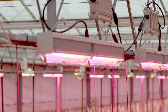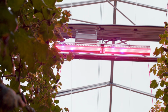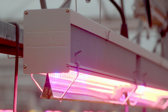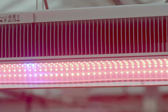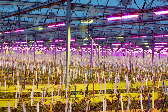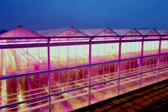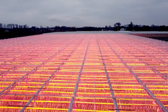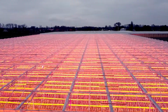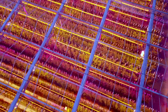To choose the best LED technology, we're looking for a fixture with minimum shading, high efficacy and easy installation. With the LED, we have created an important advantage because of the electricity prices that exploded this winter. The LED has almost the same intensity as the previous HPS installation, only the electricity uptake is reduced by 50%. With the new intensity, we can create the same amount of light in less hours. That gives us the flexibility to sell the produced electricity to the grid at the most expensive hours of the day.